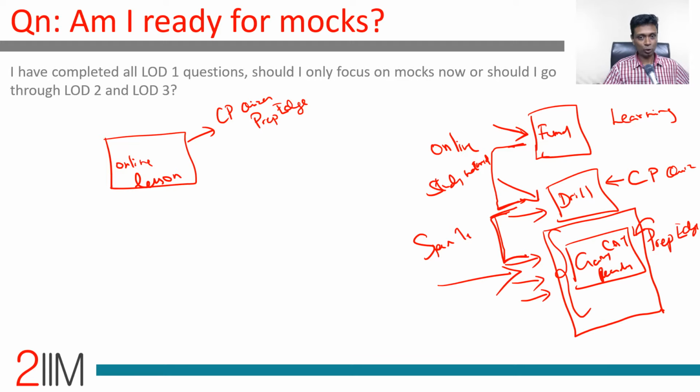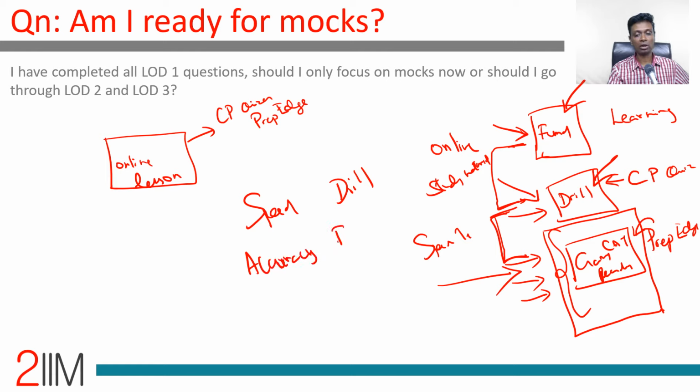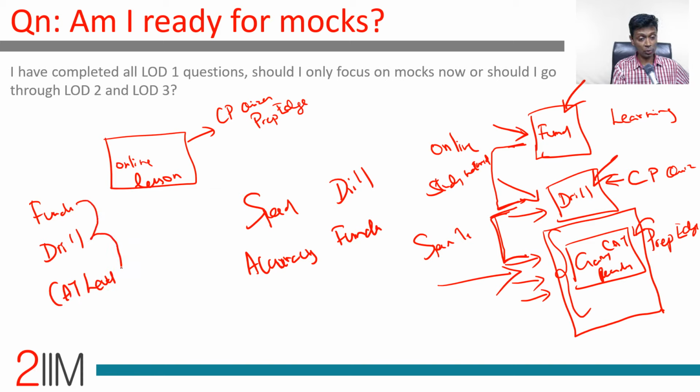Iterate in that. The thing you'll have to learn is that if getting stuff right is a problem, then fundamentals are weak. If doing it quickly is a problem, then you have not automated enough. Based on that, go either to reinforce this or to reinforce this. If speed is the problem, then drill. If accuracy is the problem, if you're not able to approach, you're getting things wrong, then hit fundamentals. Script wise, hit fundamentals, do the drill, step up for CAT level. Where you jump off and go to the next one is up to you.